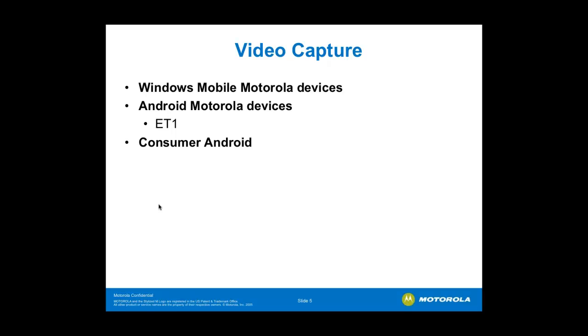So video capture. A caveat on this: it is available now, but we will make it available for everything on Windows Mobile Motorola devices and Android Motorola devices, which includes ET1, but we have a number of other devices coming. I'm not going to talk about the other devices right here, but I think many of you on the call are probably using some of those other devices as well. While those other devices are not formally supported, these calls work there as well. And of course, this does work on consumer Android devices.